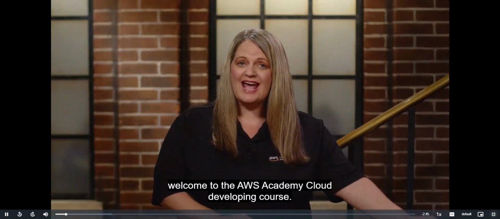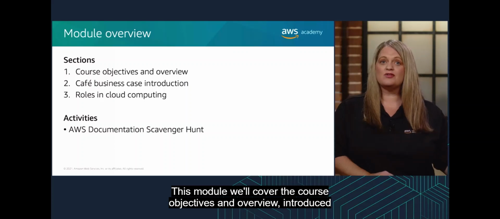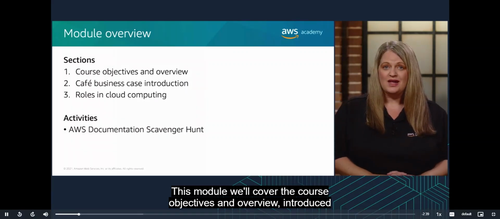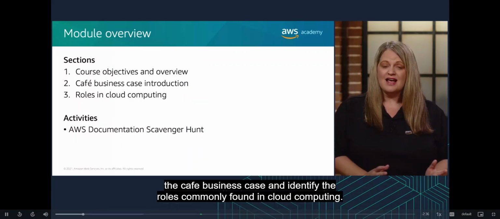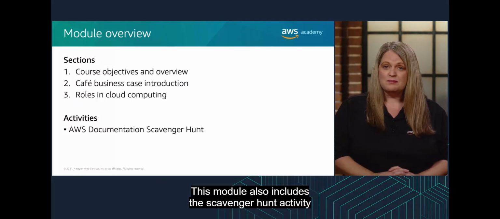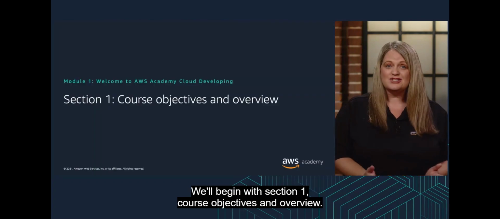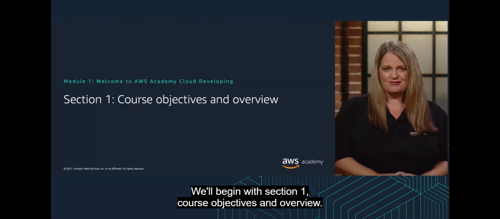Hello, and welcome to the AWS Academy Cloud Developing course. This module will cover the course objectives and overview, introduce the Café business case, and identify the roles commonly found in cloud computing. This module also includes a scavenger hunt activity that will challenge you to locate materials within the AWS documentation. We'll begin with Section 1, Course Objectives and Overview.